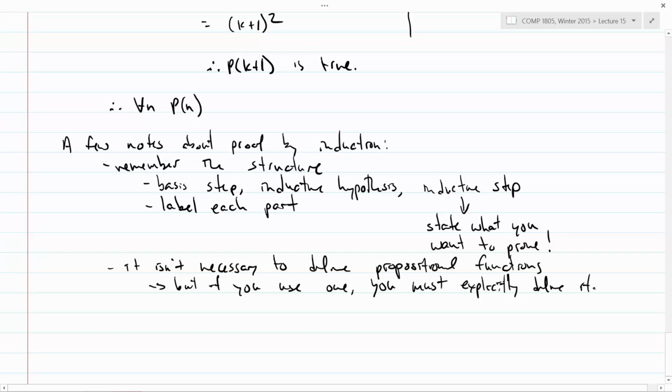So if you look back at the last proof we did, you might say, well, using P didn't really help you anywhere. You could have just written it out every time. And you're right, and that's what we'll do from now on. I just wanted to do that so you could see how it related to the original sort of induction. In general, that's more work than you need to do. That extra notation doesn't really get you anything. Any questions about these notes?